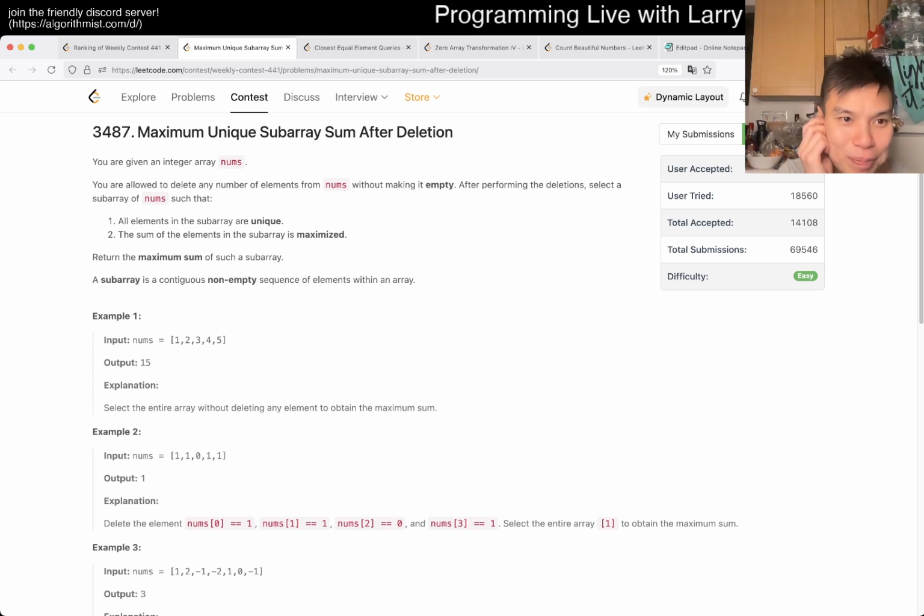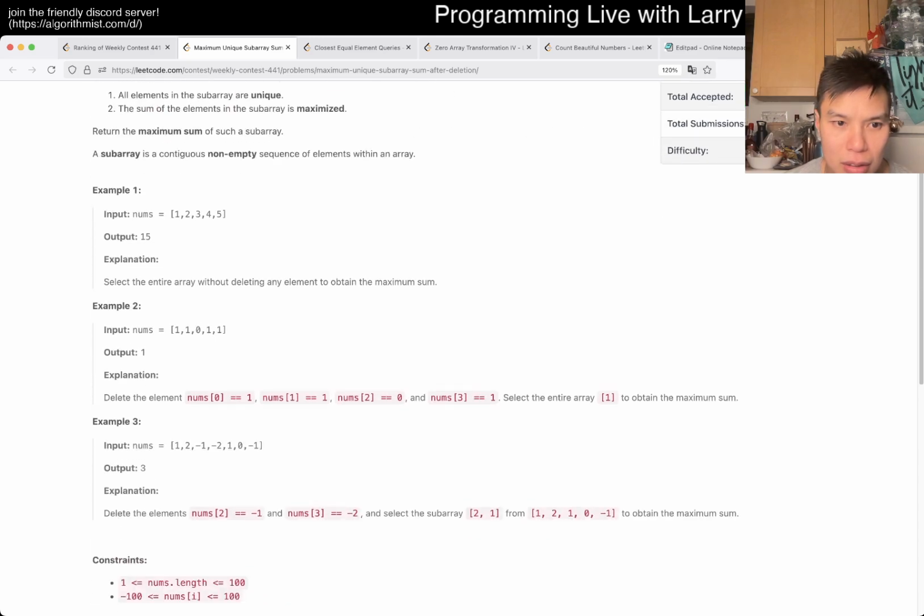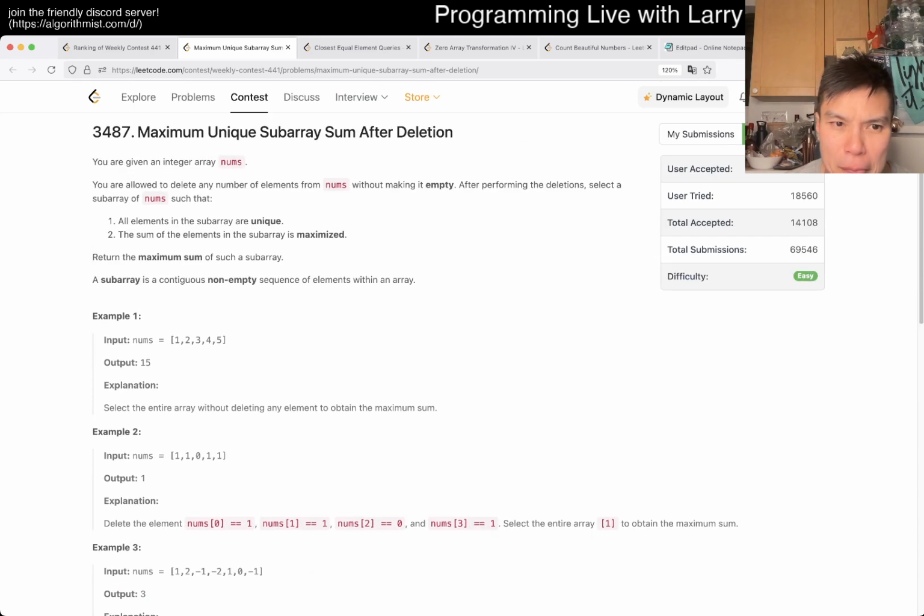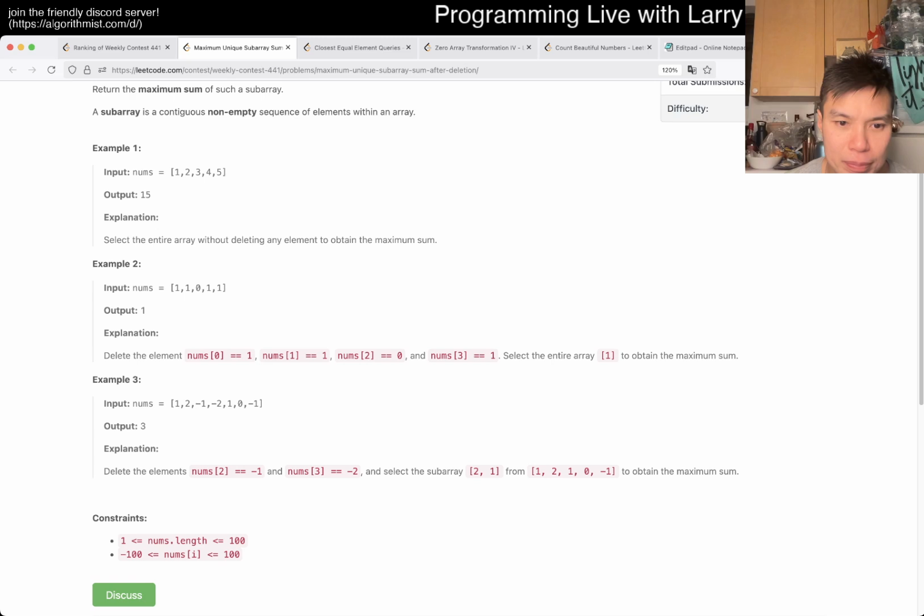All right, let's go. Given an integer array nums, without making it empty, select any subarray. After deletion, all numbers have to be unique and the sum is maximized. Oh, they're all unique.